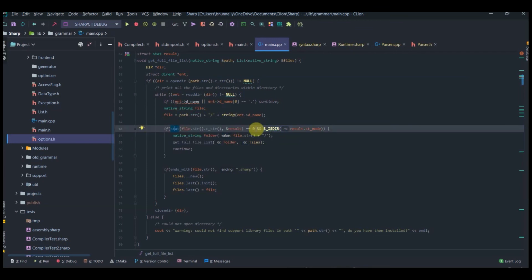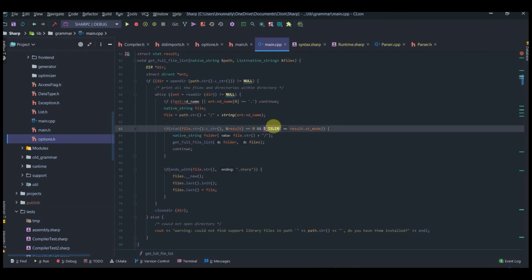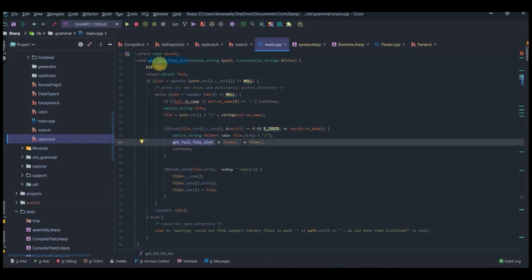And basically what that is, you want to see if there's a file in the directory. So once you get all of the elements in the directory and you're looping through them, you want to see if there's a directory inside of that directory, and if there is, you want to do a recursive call back into the function. And that's pretty much it.